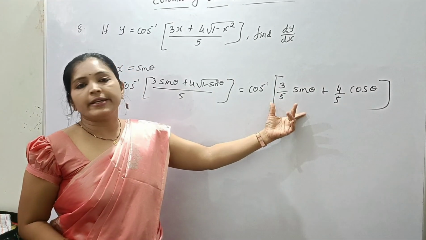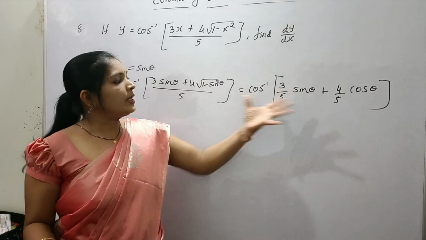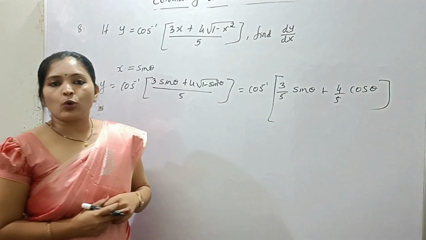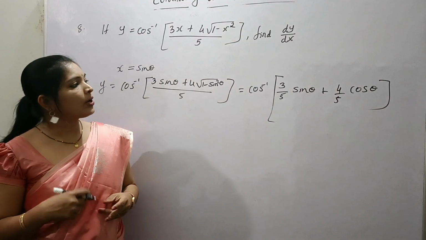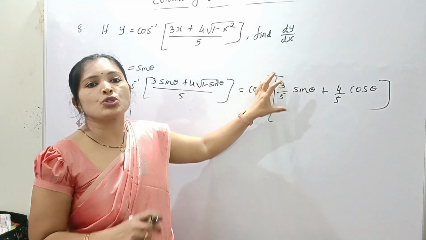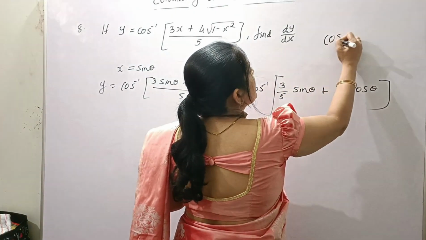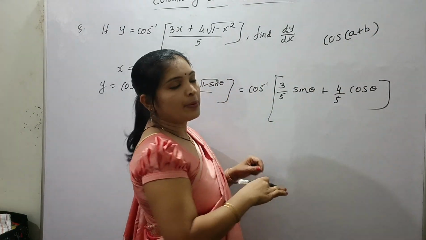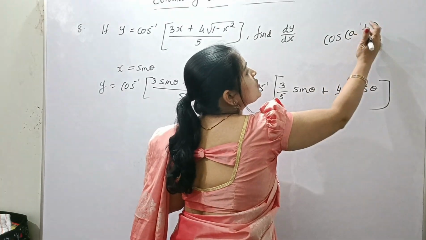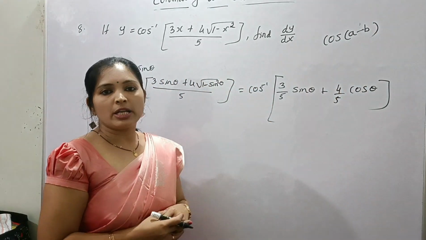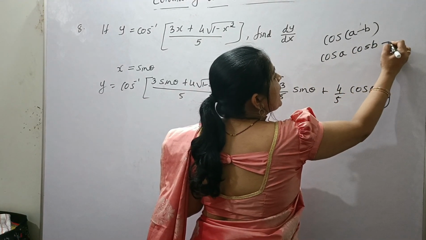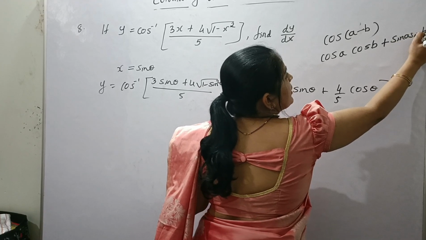see, there is no such identity in our trigonometric functions, right? So here which method will we apply? See here, put 3 by 5 is equal to sine alpha, okay, or cos alpha, sine alpha, okay. See here we have to make cos of. So what is cos A plus B? Cos A cos B minus sin A sin B. But here it is plus, so let's take cos A minus B. Okay, what is cos A minus B? Cos A minus B is cos A cos B plus sin A sin B, right?